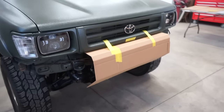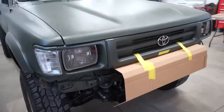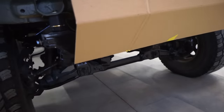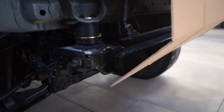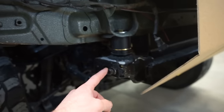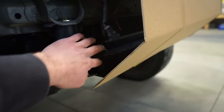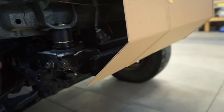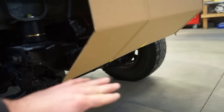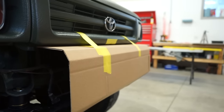All right, guys, I think I like that for the main center section right there. And then obviously it's gonna angle up to the sides, but what I might do is cut this bottom corner out. That way it's a lot easier to get to these bolts. I'm gonna mount it on the front of this here, and then I may make mounts back up to the factory mounts as well. But for these main mounts down here, at least on my truck, they're a pain to reach through the bumper to get to. So I might cut this out, weld some plate in there to mount it. But for the most part, I think I like that center section.